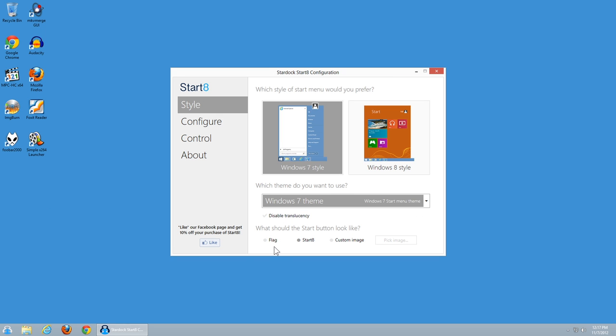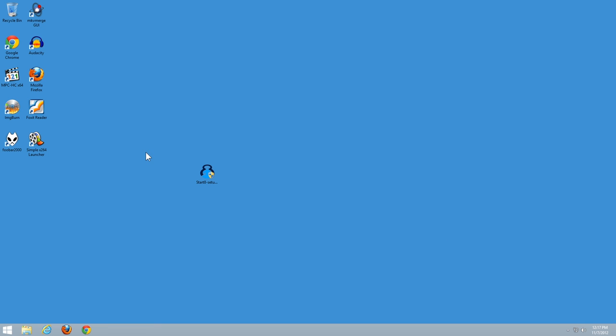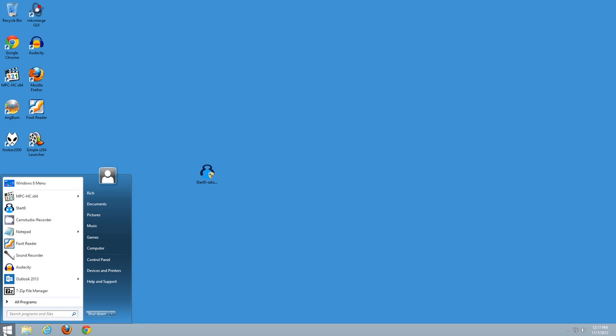Let's go ahead and go back into our configuration one more time and go all the way to the Windows 7 theme. And I'm going to go back to my flag start menu because I just sort of prefer that. Okay. So now you can see the appearance is very different. We have gradient shading on the start menu here. Functionally it's essentially the same. And notice too that we have the Windows 8 menu shortcut up at the top, which will take us to our start screen. That's basically replacing the functionality of getting to the start screen by using this hotspot down in the corner of the screen.